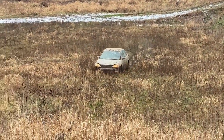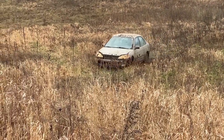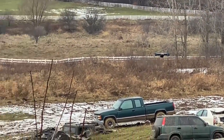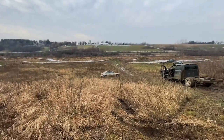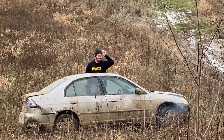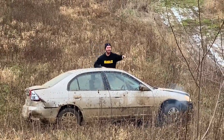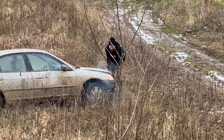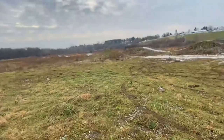Oh God, there's no way you're making it up this hill. If that Honda makes it up this hill... I didn't think so. This drone's been going for about 10 minutes. I have one more idea — we towed the Civic up with the truck, because apparently I can't make it back up the hill. This is going to happen. So we made it to there with the Civic — it was at the top, but the reverse wouldn't work. Tranny's going by the second. Turned it off, turned it back on, worked a little. So before it completely goes, I'm going to grab the truck again and drag the Civic to the top of the hill.